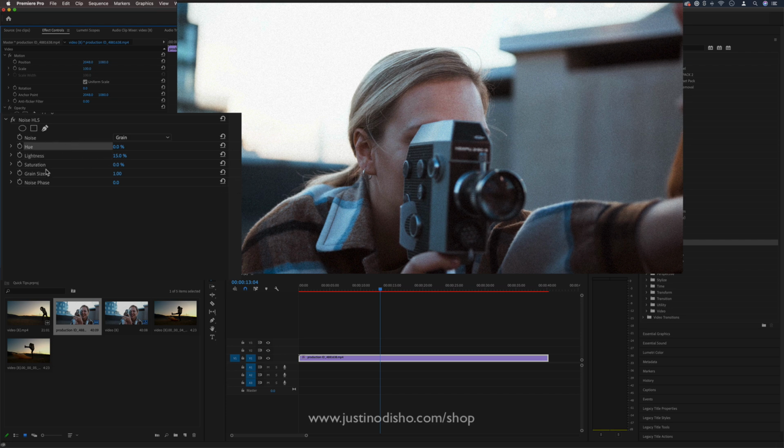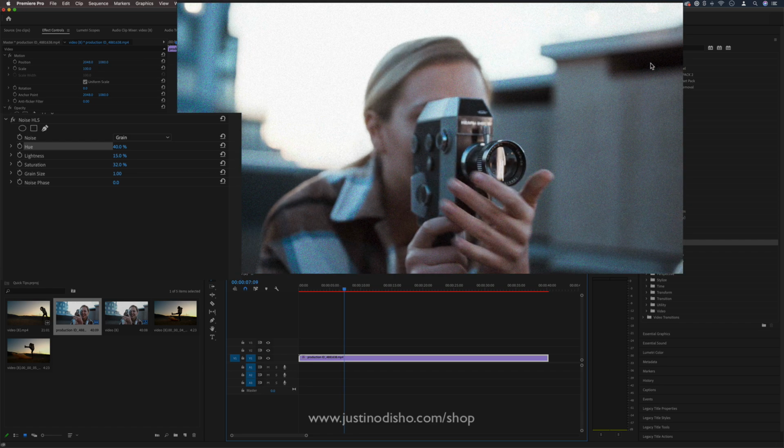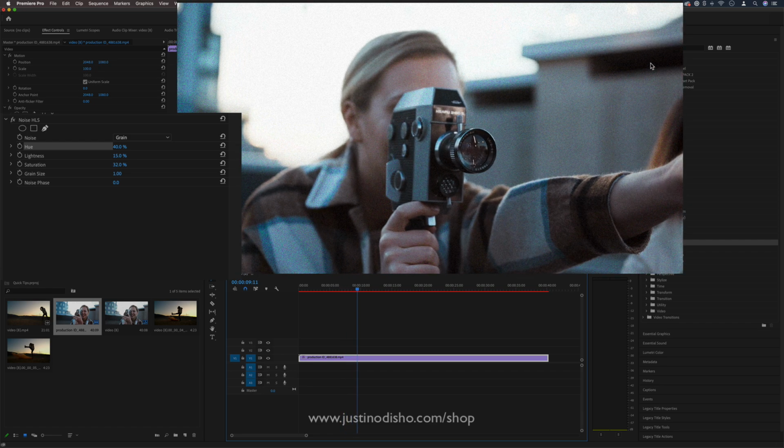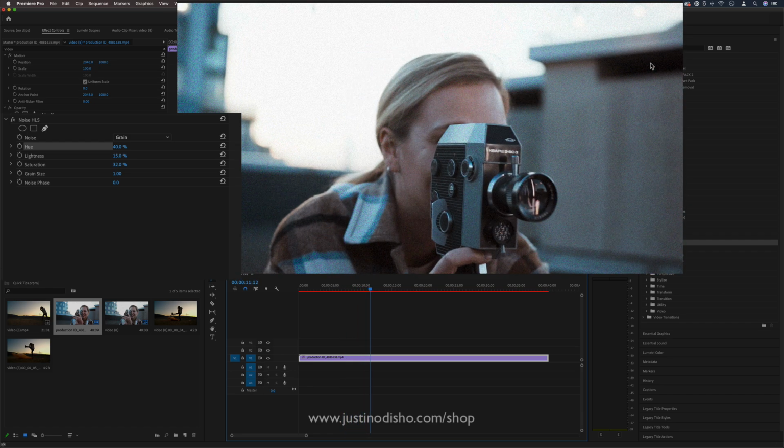If you wanted to play around with the hue or saturation amounts, that'll create the noise by adding variations in the hue and adding variations in the saturation, making some more or less saturated. But essentially, I think the cool part about this effect is that the noise is static and it's just like a layer of dust overlaid on top of your video.